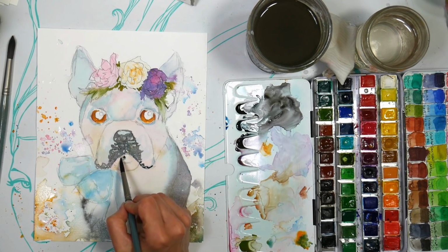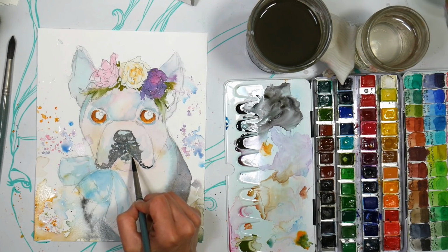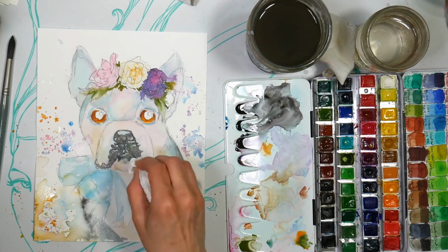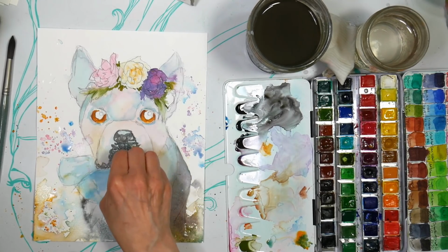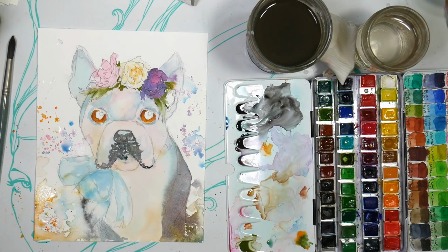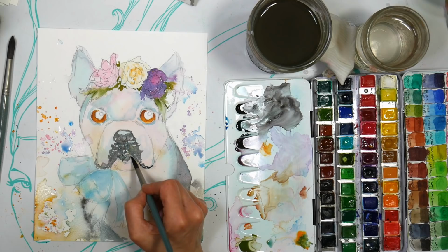And there's a little bit on his chin here, his lower lip chin. Oh, too much, I think. My brush is a little too wet. That's the colors spreading out because my brush is a little too wet.